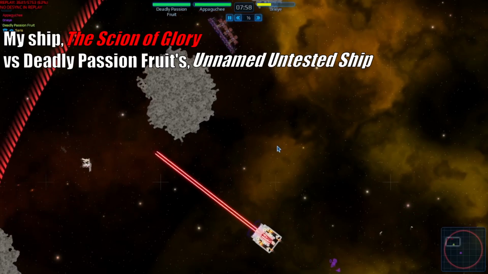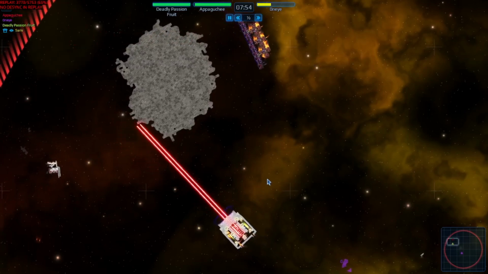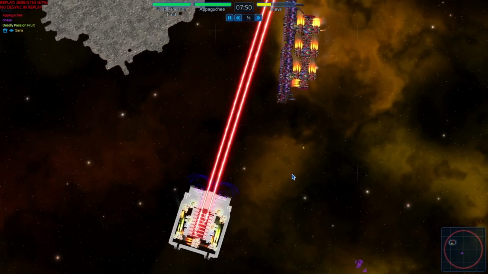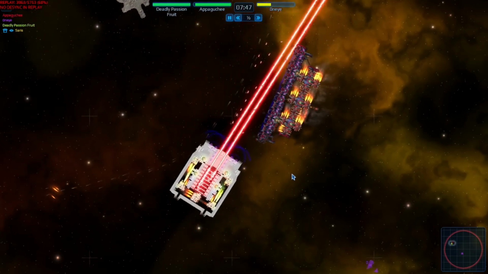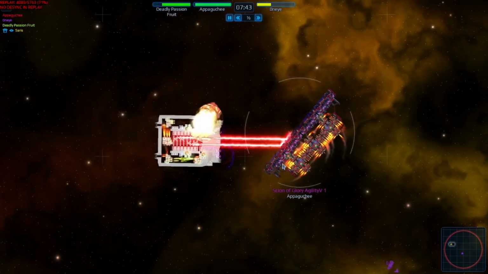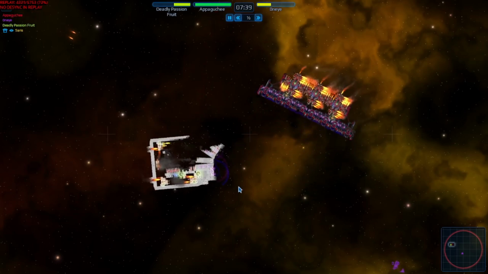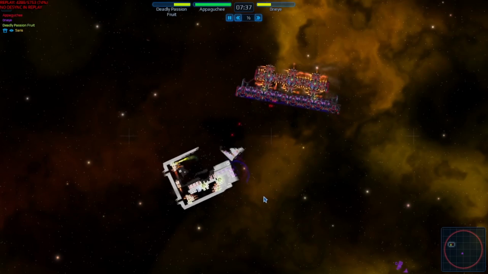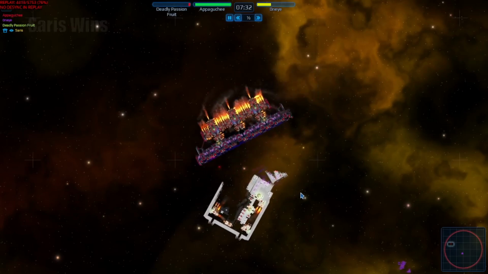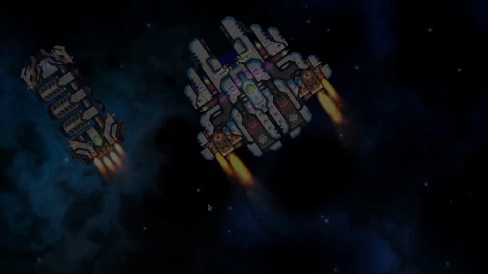So, Cyano Glory, this is the second match for this match, versus Deadly Passion Cruise, unnamed and untested ship. So his ship wasn't fast enough. As you can see here, I was able to line up the nukes with no issue, and it just cuts through him. He had the proper combinations, had tons of armor, tons of shields, but if you can't actually spread the nukes or dodge the nukes, they will cut through you. There's just nothing you can do. And I win.